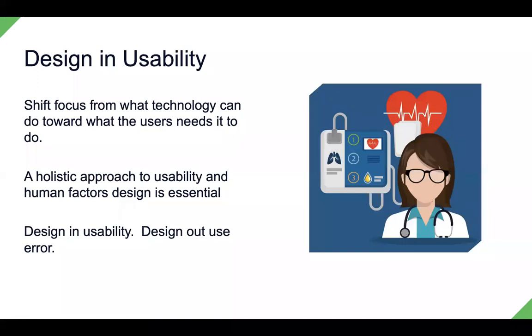And that really brings us into a sort of a holistic approach to usability and human factors in the design, where you're not just concerned about what the device does, but how users are going to get it to do that. And that's really a design aspect of your device. And the mantra out there now is to design usability into your device. And the corollary to that is to design out use errors in the process. So they're kind of two sides of the same coin. It has to be, if it's usable, it's less likely that somebody is going to have a use error using that product.